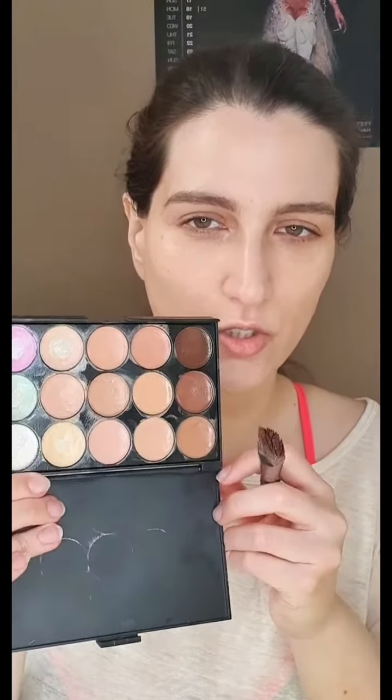If your foundation is too dark, mix it with your concealer to dilute it, or use a face lotion mixed with your foundation to make it lighter. If your foundation is too light, try adding a concealer that's darker or closer to your skin tone. Just try different things and practice. I'm just blending it into my neck now and then I'm going to switch to a smaller brush for concealer.